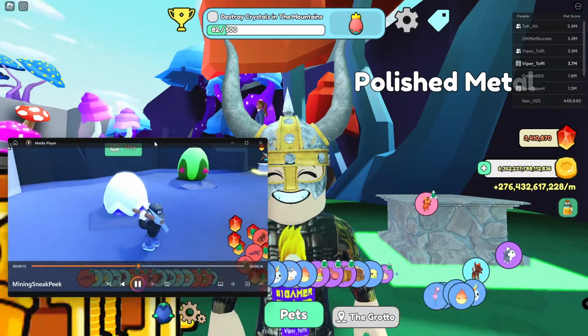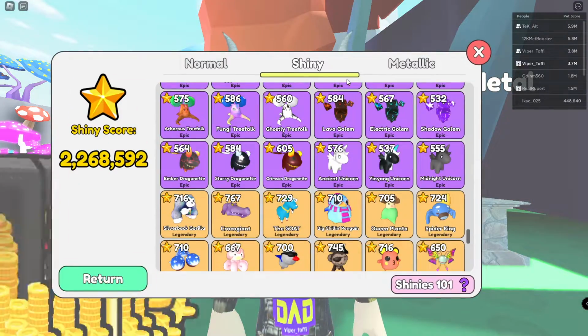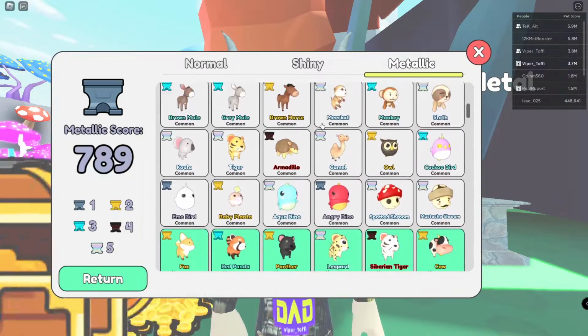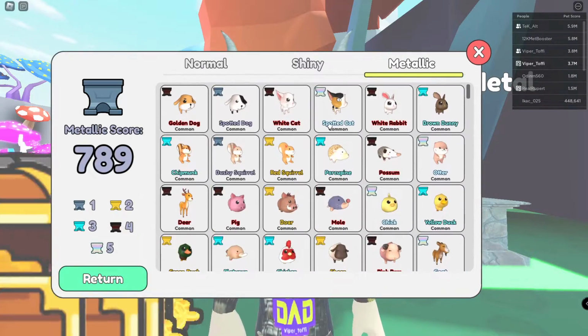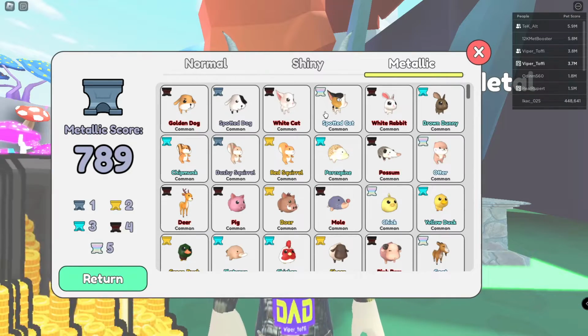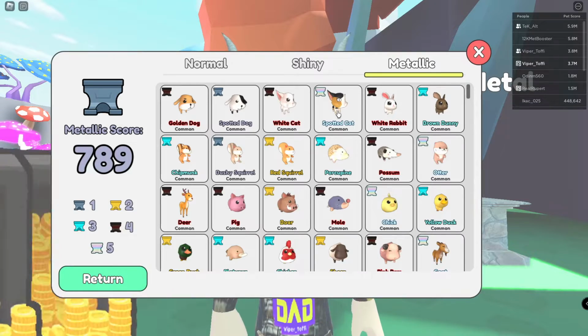What does that mean actually? Let me just take this out again. That kind of means, if I go to my overview of metallic and go to my commons, there is a total of 42 commons. I have 12 that are titanium. So spotted cat is here. So let's say I'm hatching that, and an egg comes, and that egg is hatching.